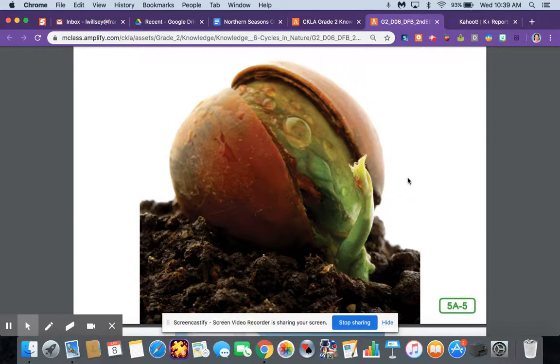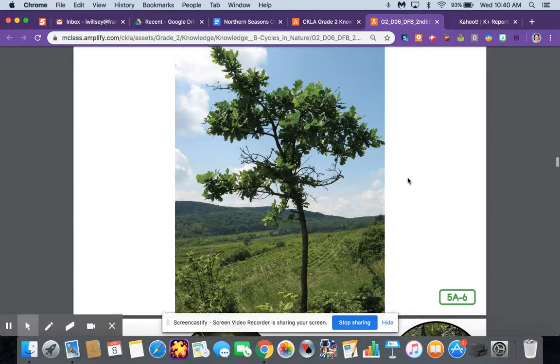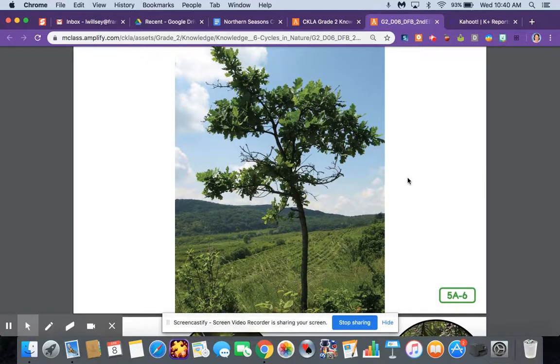The seed has become a seedling or young plant. Seedlings need just the right amount of water, warmth, and sunshine to grow. With the right conditions, seedlings develop into young trees with roots, a trunk, branches, and leaves. Young trees are called saplings. Tree saplings are much smaller than mature trees. Usually, trees are called saplings when they're between 3 and 15 years of age.